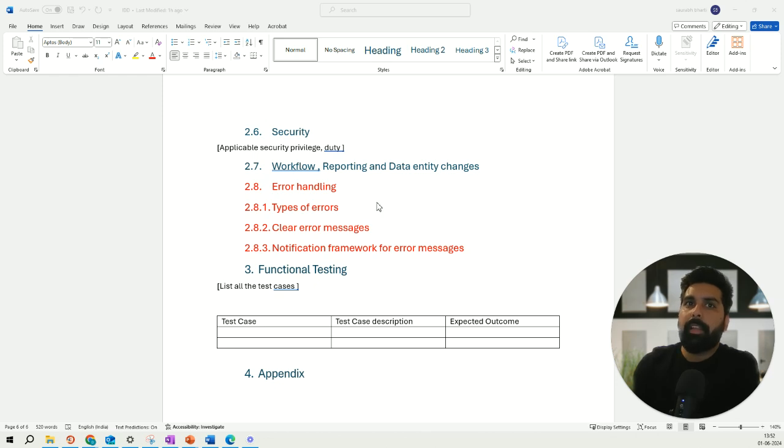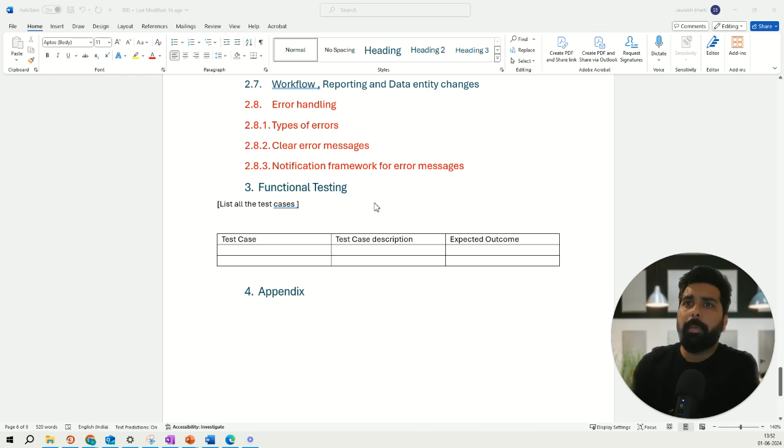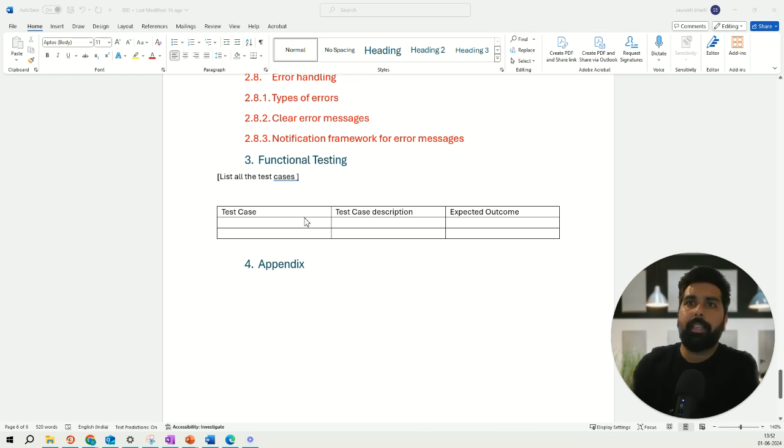So error handling is very, very critical for the integration. Apart from that, you need to have functional testing, define your test cases properly so that when you are validating this particular integration, you can validate it properly and have proper testing around that.